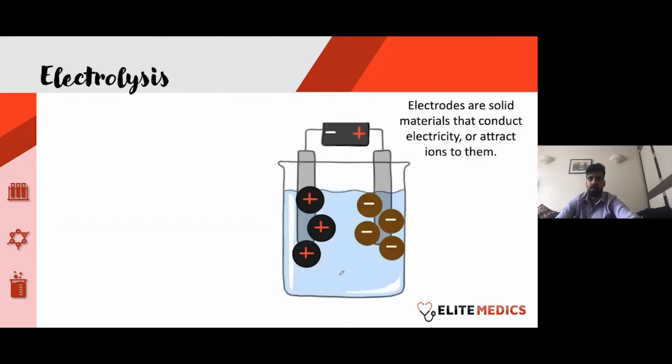Now this is one where metals are involved. So if we had, let's say, two graphite electrodes, and then we've got something like copper sulfate in here. And just for simplicity's sake, let's just say copper chloride. We could see that copper will get attracted to one electrode and the chloride ions will get attracted to the other. And we're saying that is for molten copper chloride. But anyway, this is the setup that you need to draw out, and I would draw it out exactly like this, making sure you label one end as positive and one end as negative.